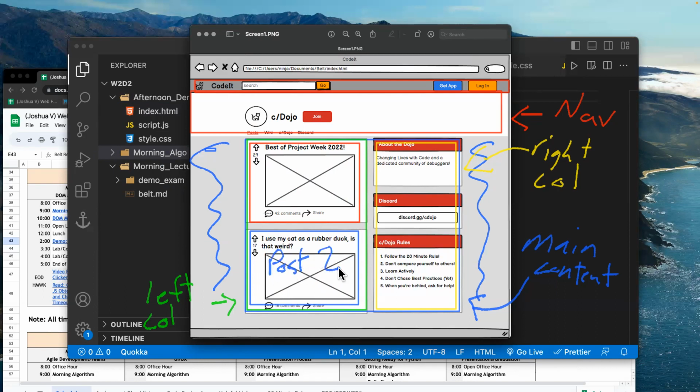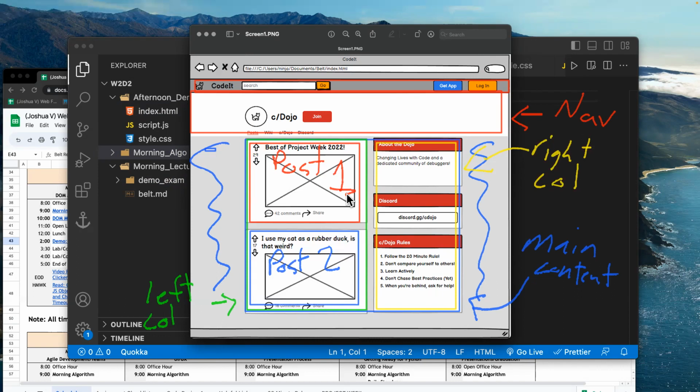Okay, so now I just have 3 more sections to label off.